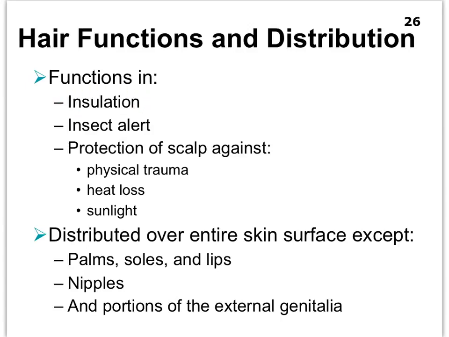again, therefore protecting us from getting too cold. And we find hair follicles pretty much all over the body, except for the bottoms of our feet and the palms of our hands, and also our lips, including our nipples and portions of our external genitalia. So those are some areas that are not covered with hair.